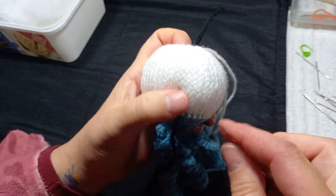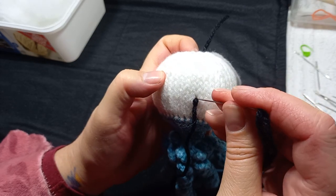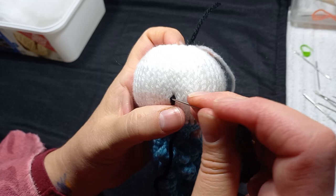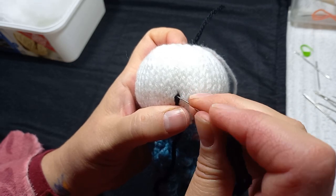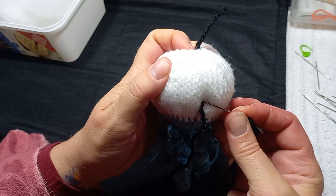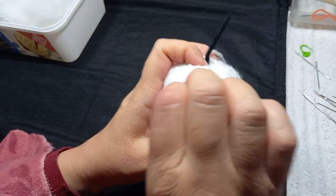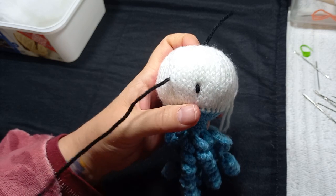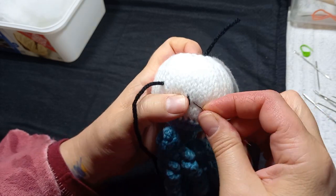Do nice and firm. Then I'm going to go back in there, and with the sharp pointed chenille, I'm actually catching some of the fibers of the nose. And then I'm going to come out where I think I want to place the eye. The first eye doesn't matter. It's the second eye you've got to make sure you got in the right position.